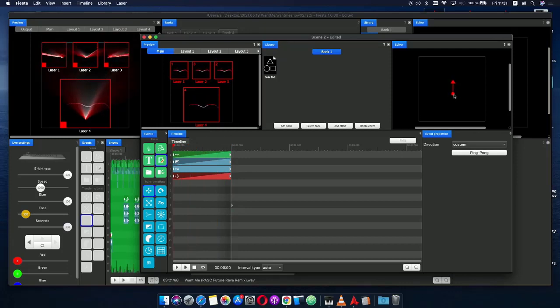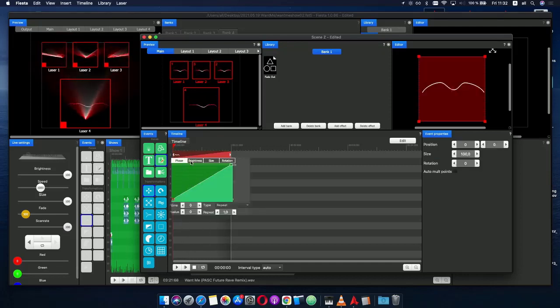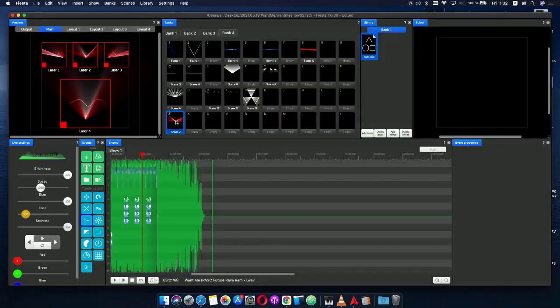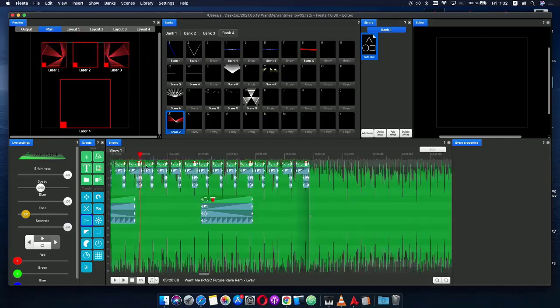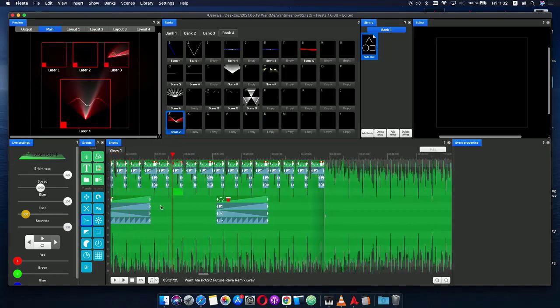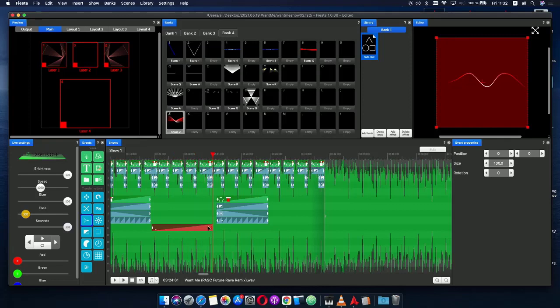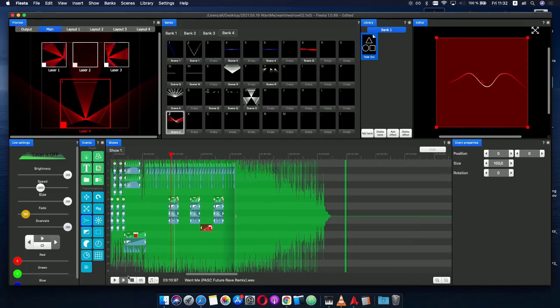Let's move it up a bit so it's waving in the air or floating. Okay, and let's use also the brightness. As you can see, I can create a complete event in the bank as well using the timeline. So this scene is basically a finished scene which I will use in the show. And I will use it for the sample of the kind of a girl, I don't know. And I will use it only on the bottom middle laser.